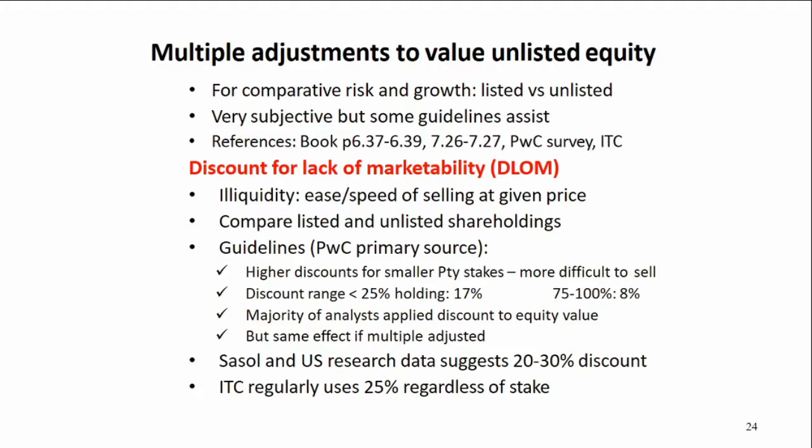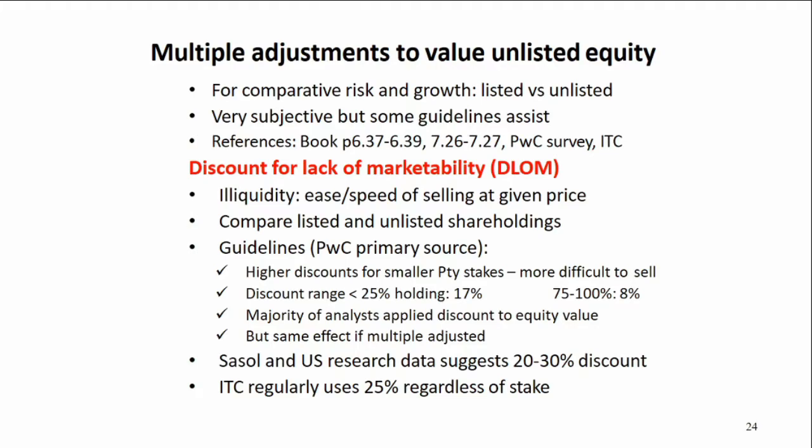As long as your answer falls within that range, then you are likely to get an accurate estimate of your equity value. So like I've mentioned previously, we are going to take the listed company and make adjustments for various differences in risk factors and growth potential between the listed company and the unlisted company. As you saw from the previous example, these adjustments when quantified are very subjective, but there are some guidelines we can use to assist us when quantifying those adjustments.